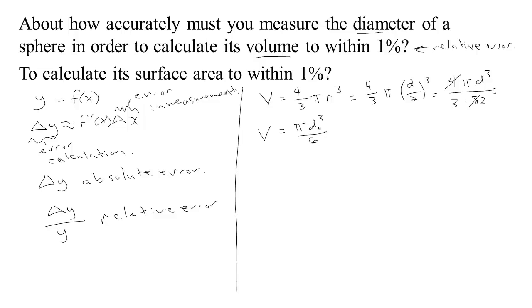So there's the volume from the diameter. Now the question is, I'm going to measure this diameter and I want to know how accurate will my volume measurement be? Well, we know that the change in V is going to be approximately equal to the slope, which if you take the derivative here, the 3 comes down, you get pi, you get d to 1 power less divided by 6 times the change in d. That's the thing that we were measuring was the diameter. So change in output is slope times change in input. I can simplify this a little bit because the 3 goes into the 6 twice. So we have change in V is approximately pi d squared over 2 delta d.